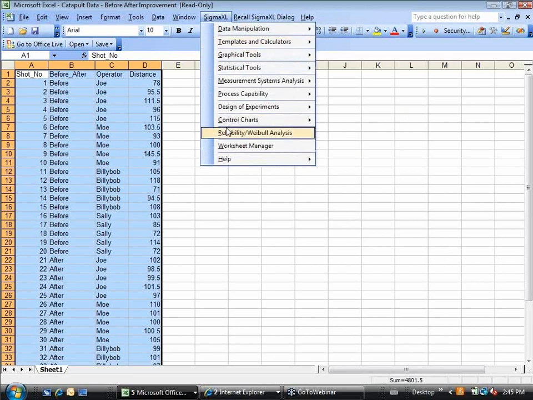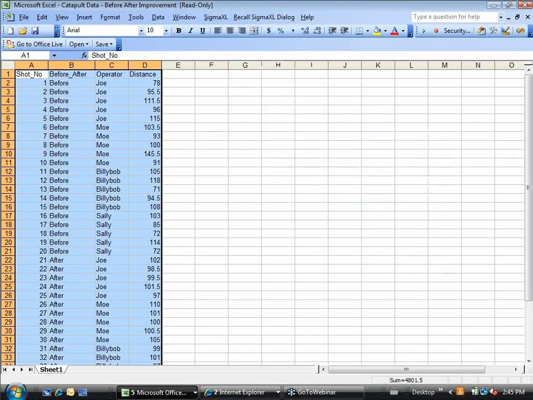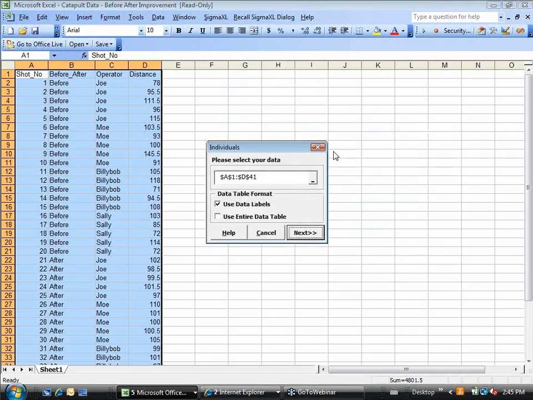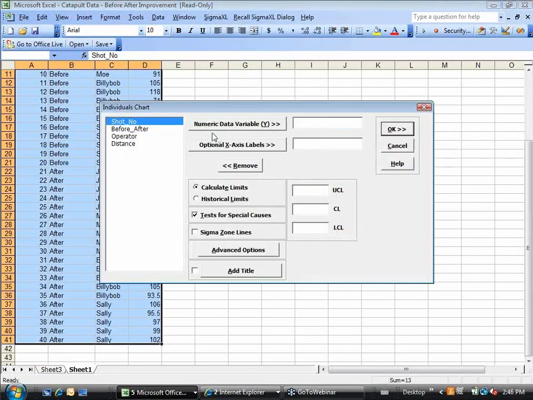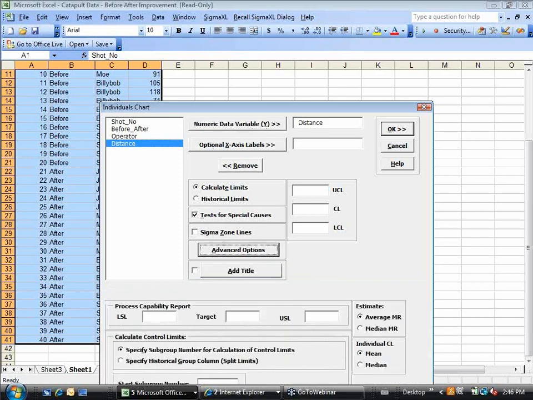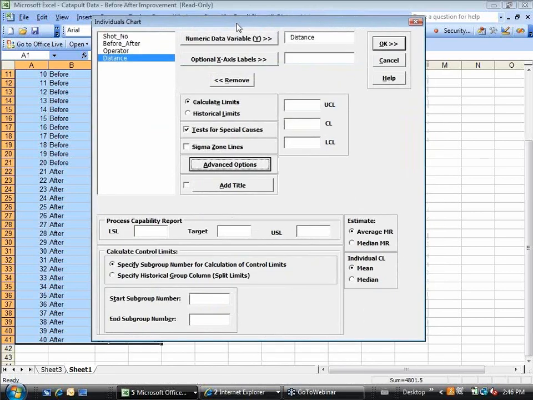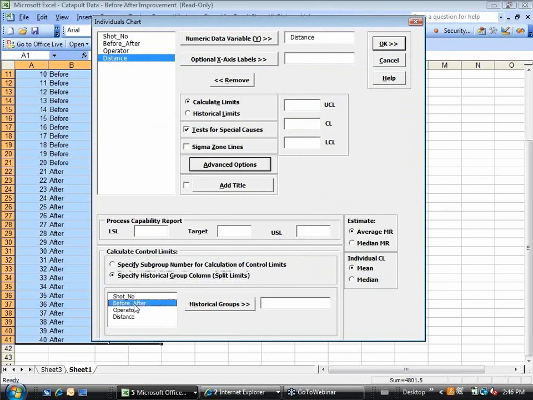So we'll go into control charts, individuals. So distance is my data variable Y. And I want to go to advanced options, and I'm going to specify historical group. I'm going to split by before and after.